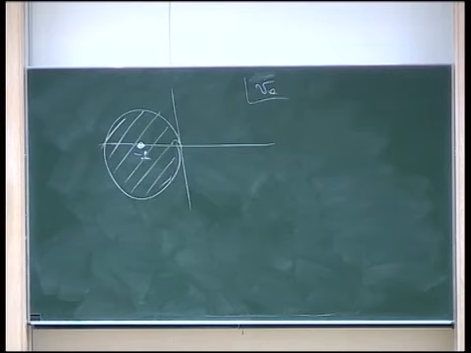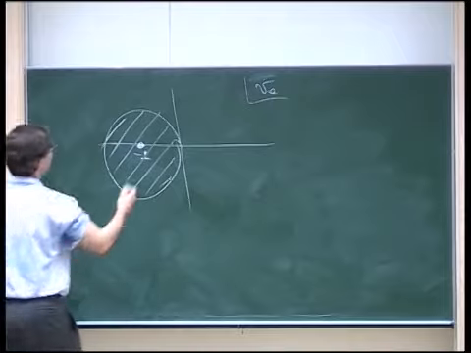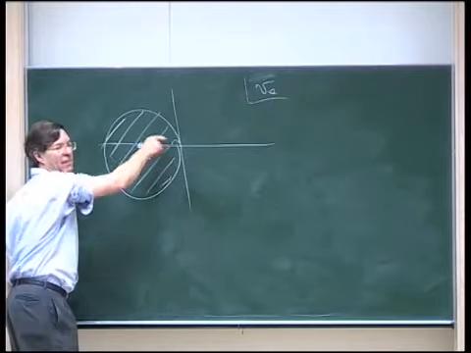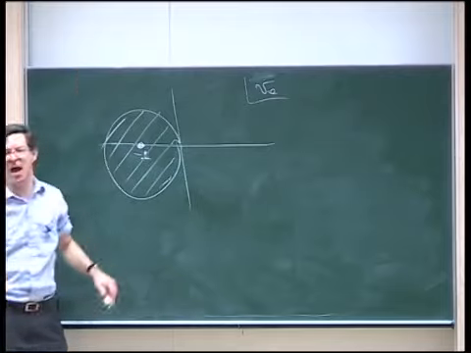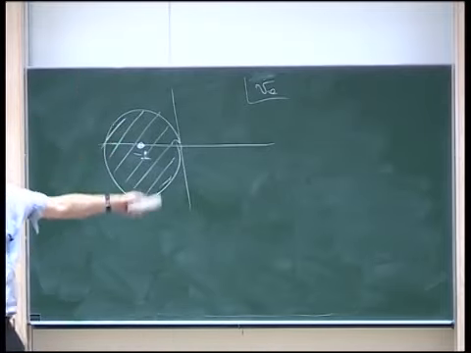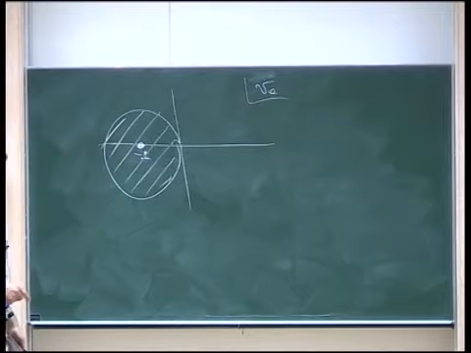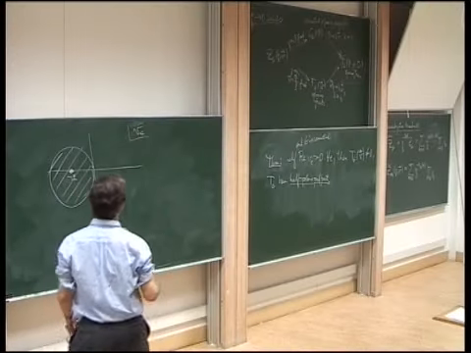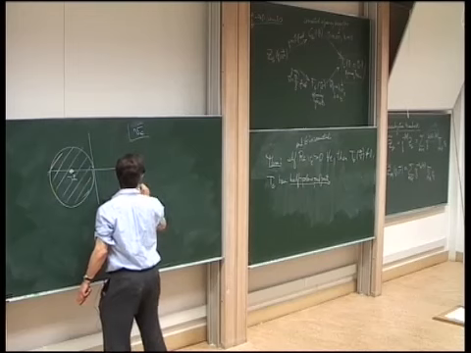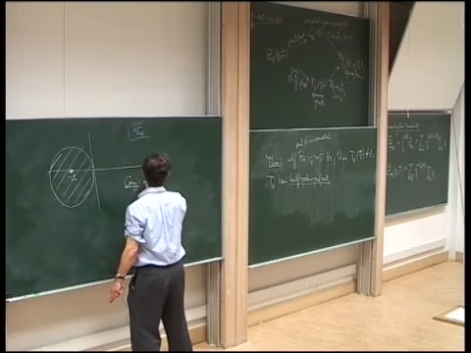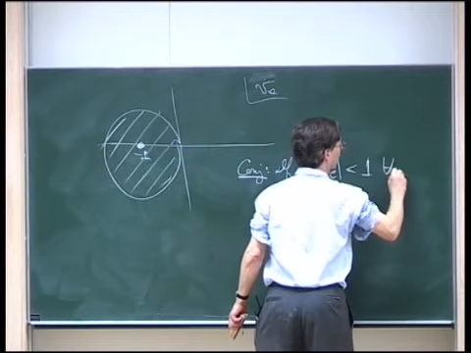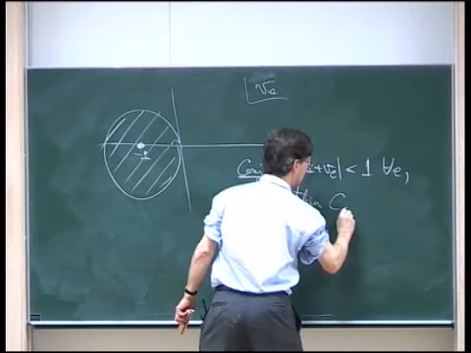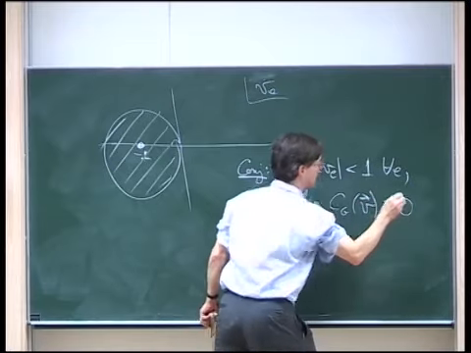I'll explain why that's the right variable in a second, but you see, in particular, if you focus on an infinitesimal neighborhood of the origin, then this blows up into the left half plane. And the left half plane is essentially equivalent to the right half plane because the spanning tree polynomial is homogeneous. So, conjecture: for all connected graphs, if you're in this disk, |1 + v_e| strictly less than 1 for all e, then C_G(v) is not 0.